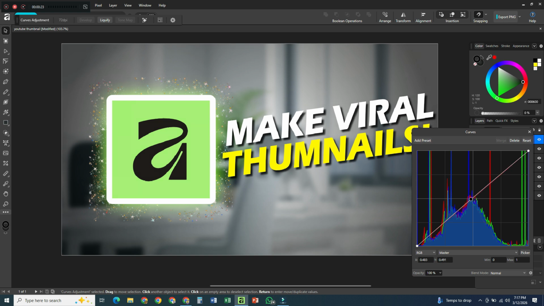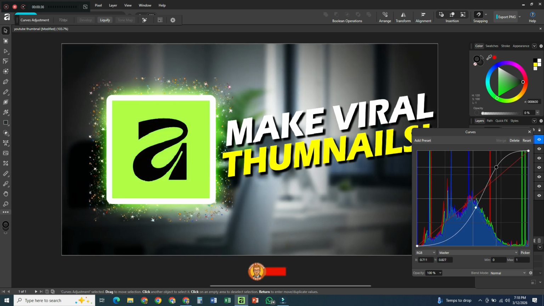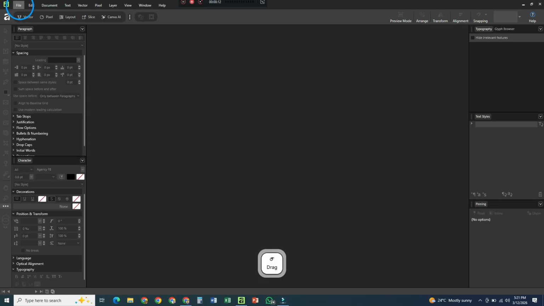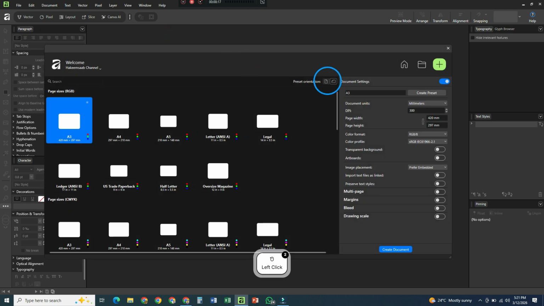Creating high-quality viral thumbnails is a real challenge for every creator. But if you have a tool like Affinity by Canva with you, things can be a little easier because you have a lot of advanced features and better control to create a perfect thumbnail. Today, I'm showing you how to use Affinity by Canva to create this high contrast, viral style thumbnail in a few minutes. This video is a practice project for my Affinity by Canva free course, which I highly recommend you watch if you're a beginner.